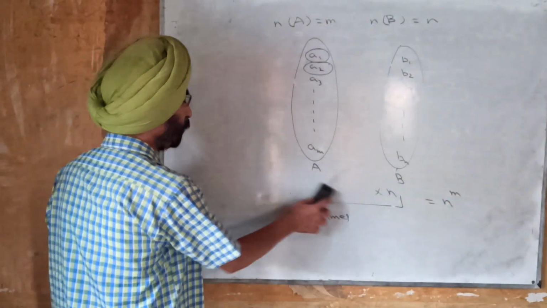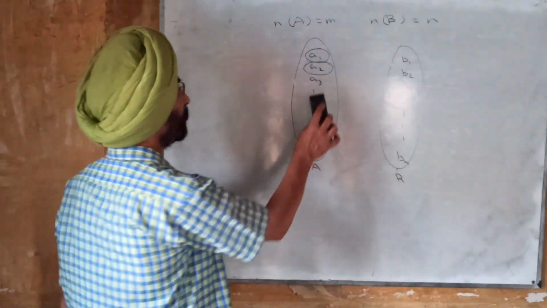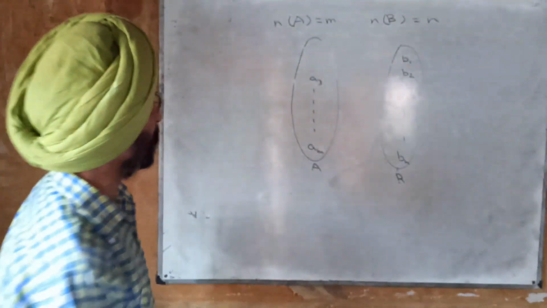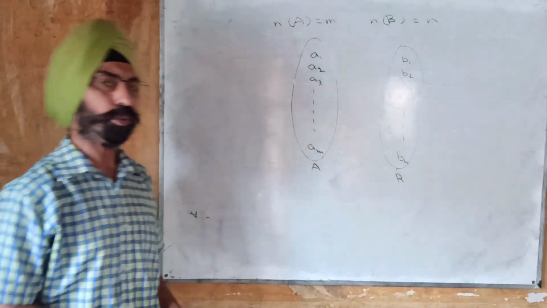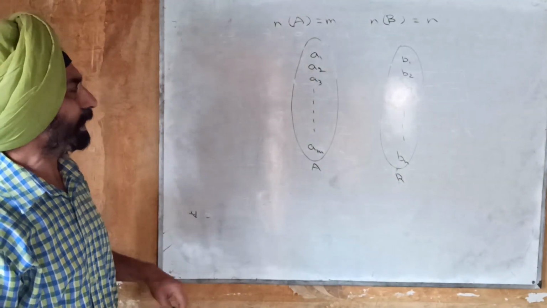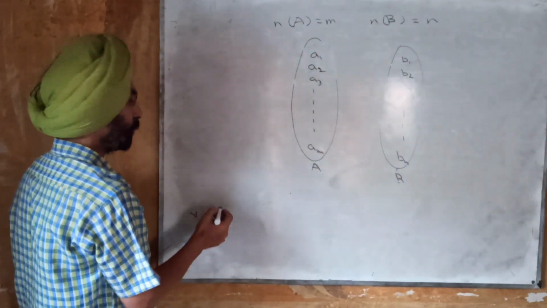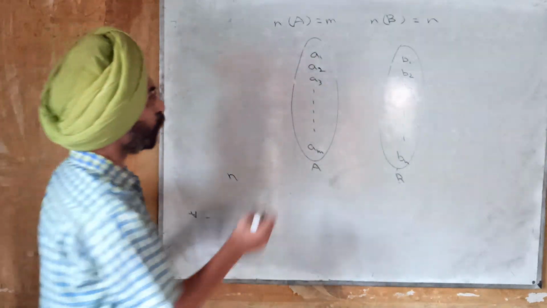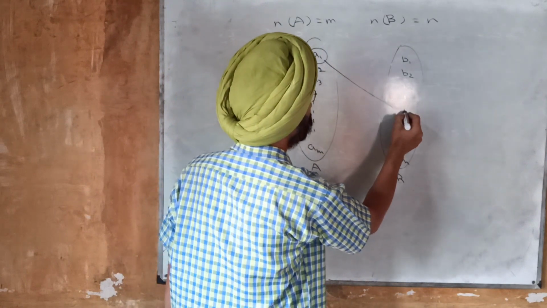So this is the answer to our first question, how many functions are there from a set A to the set B. Now we move on to the second part, how many 1-1 functions are there from the set A to the set B. I am rewriting here A1, A2. Now, how many possibilities are there for the images of the point A1? So A1 can have any of these images. So it can have n images. The number of possibilities is n. Suppose A1 goes to some point here Bi.